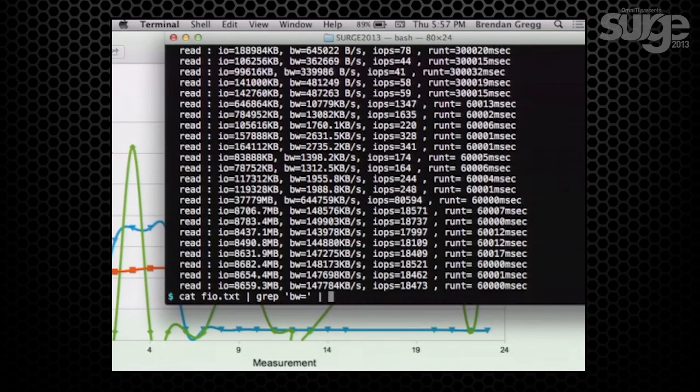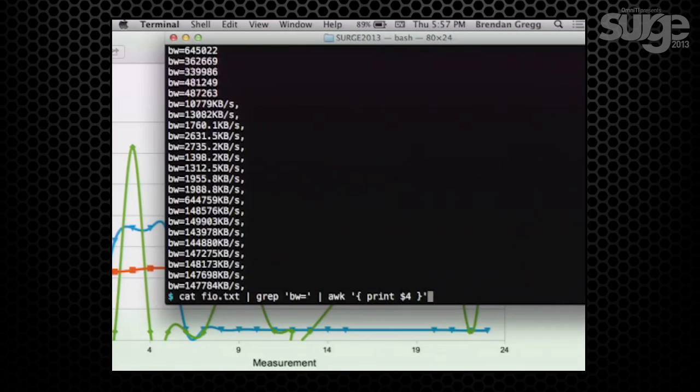Okay, let's get the results we're interested in. Okay, there's that column. We don't accept characters in our reporting, so we need to get rid of those KB/S. So let's just chop them off. And when I saw this, I thought, you have to be kidding me. You can't just do that. That K is important. It's part of the number. You can't just throw it away.